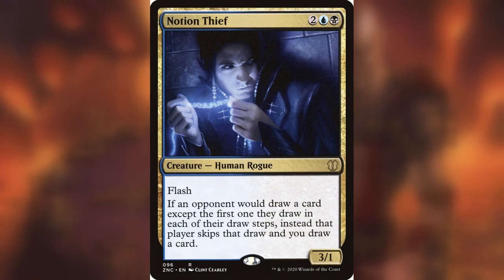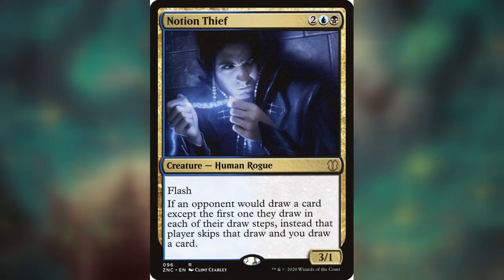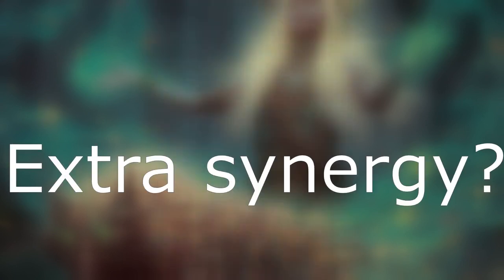Things like Notion Thief, that makes us draw the cards instead. So if we wheel, we're going to draw 28 cards in a 4-player game, and our opponent's not going to have anything, meaning we can probably win with those cards. So what extra synergy can you have in a wheel deck?